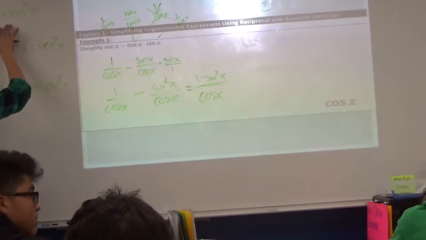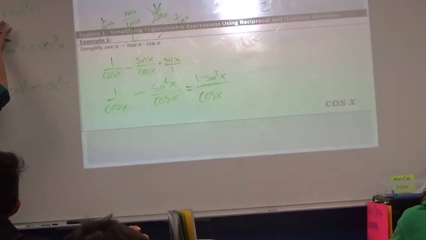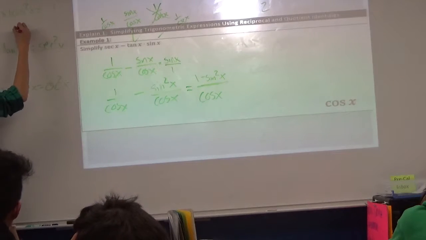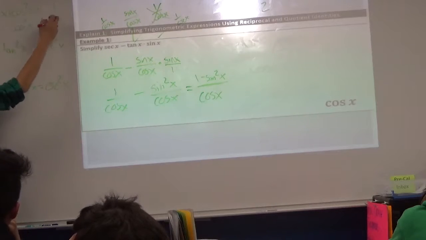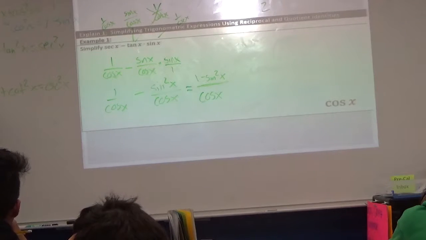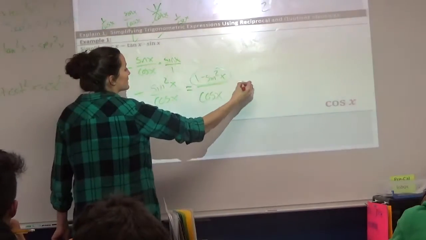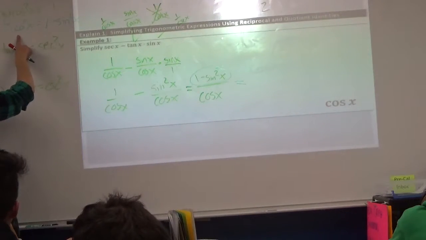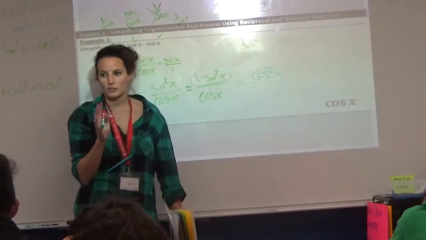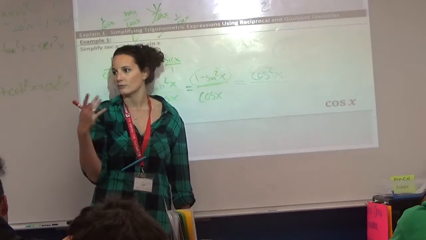So for example, right here, I could subtract sine squared from this side and this side, correct? On this side it would cancel out and I would just be left with cosine squared. And on this side I would have 1 minus sine squared. So notice this identity rearranged, I could also say that cosine squared is always going to equal 1 minus sine squared. And that's what we have here in our problem. We have 1 minus sine squared. So what is that always equal to? Cosine squared. So the top we can rewrite, and I wouldn't expect y'all to necessarily make that leap right now, but you'll start to see this a lot and you'll be able to recognize that.